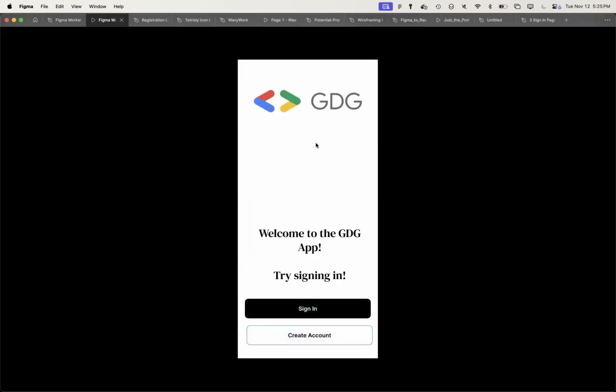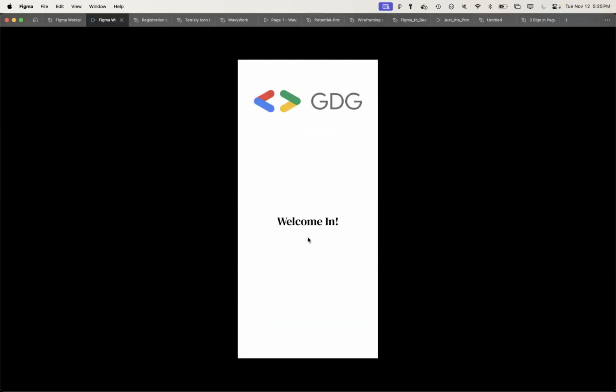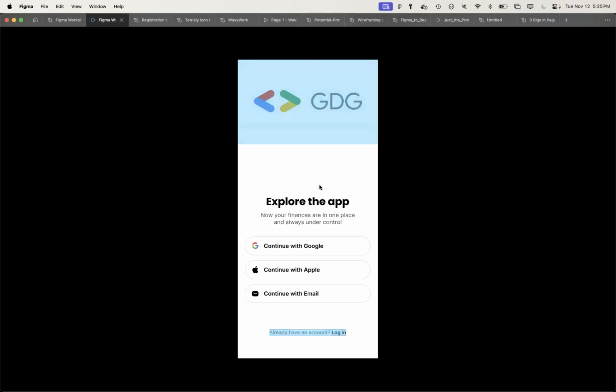So if you click outside in the general area, it will highlight what is clickable. I click on sign in, it automatically logs in, and I press login, which takes me to the website. But if I don't have an account, I do create account. I don't have options like login with Google, login with Apple, or continue with email. I only have this create account option.